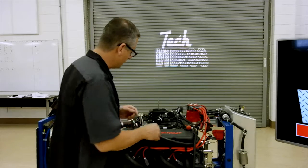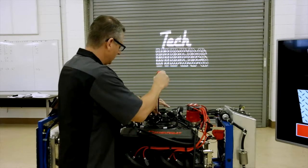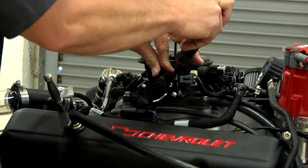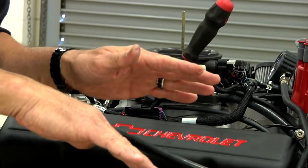Then what you want to do is you want to come over and you want to block the throttle plate. So what I'm going to do is open the throttle plate and put a screwdriver in here and just kind of block it open so we can make sure we have no obstructions of the air going into it.